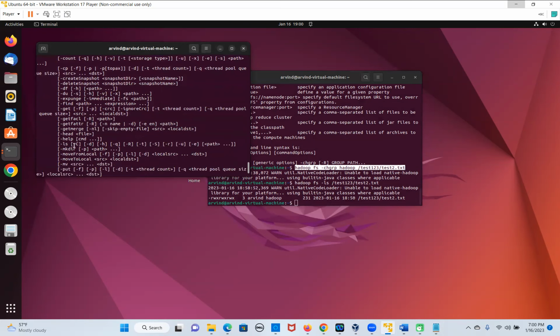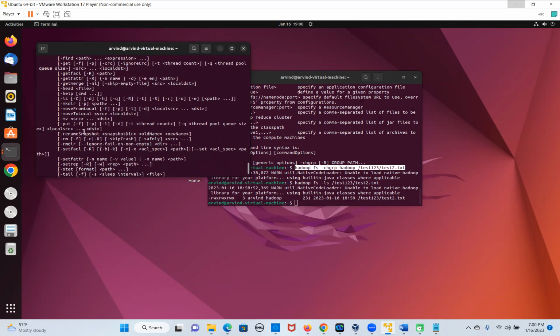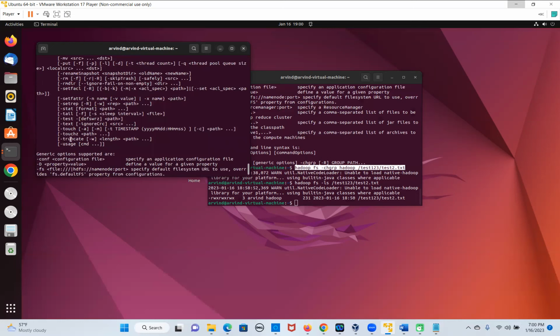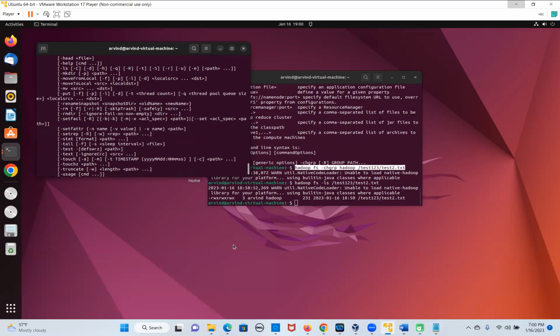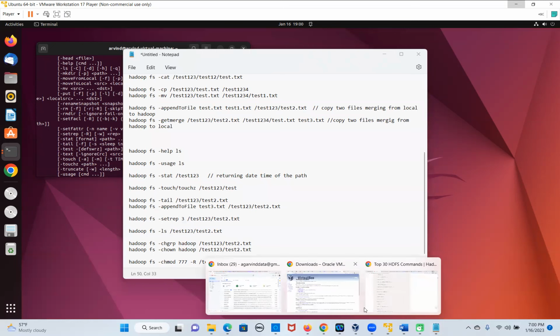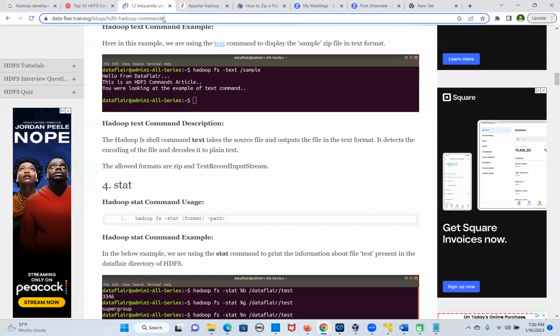This is all commands. The head command is simple: if you want to see the initial first 10 lines, the head command is there, the reverse of the tail command. I'll just complete it tomorrow. All these remaining commands, the text command is there. I'll give this document, this text file, and you can see some reference links also here. This has all the commands.